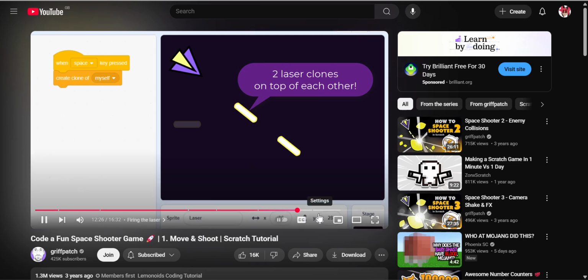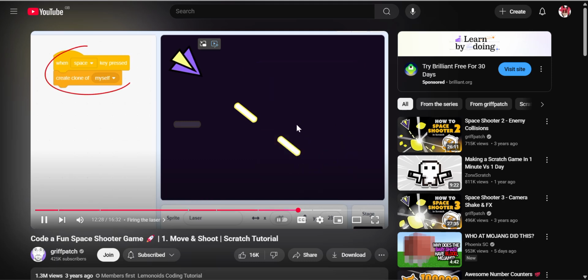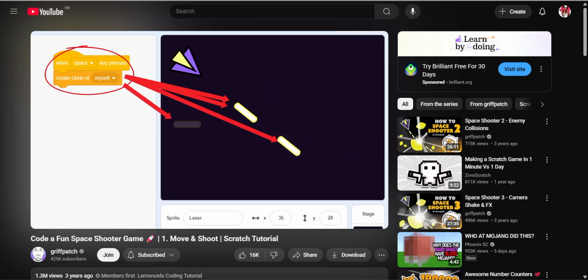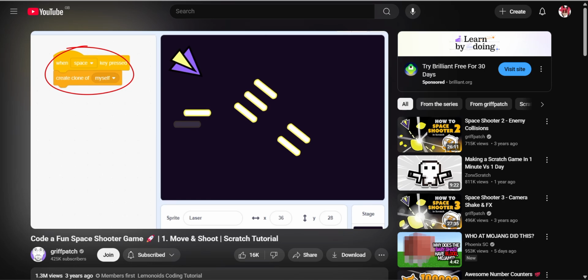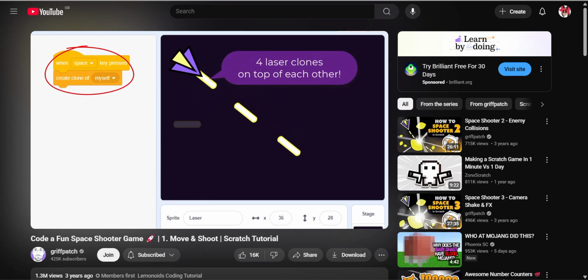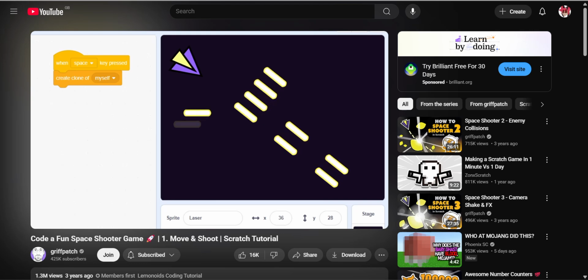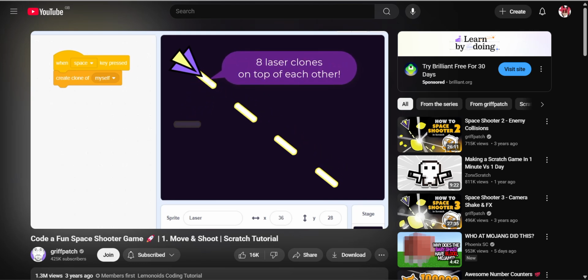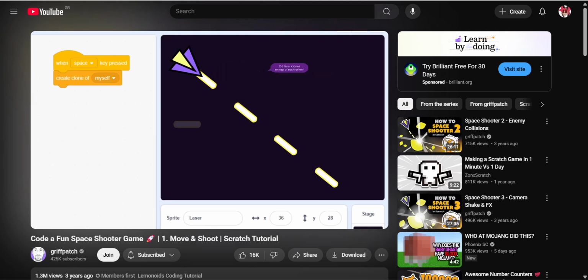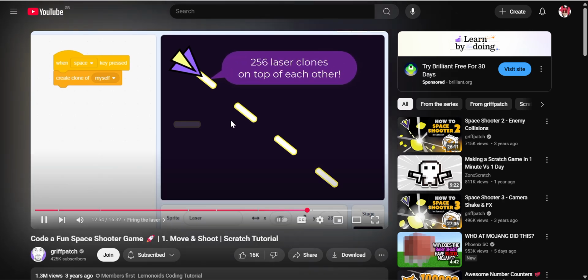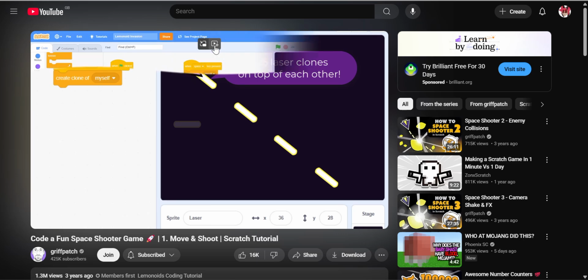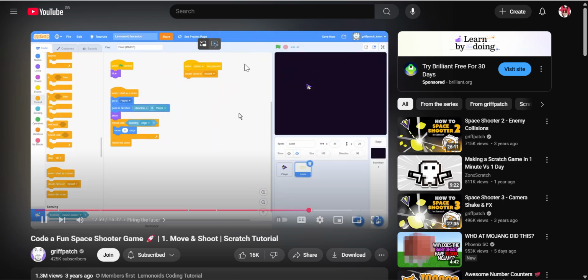So now, can you guess what happens if I press space a third time? You guessed it. 4 bullets becomes 8 bullets, and then 16, 32, 64, 128, 256, and pow, we've exceeded the 300 clone limit. It doesn't take long before all the clones are used up. Disaster! Because we'll need to keep all these clones available for all those lemons. So, the mistake we made was to have a key pressed on a sprite that is being cloned. Always remember, if a sprite is cloned, that all the clones will be receiving the key press event.